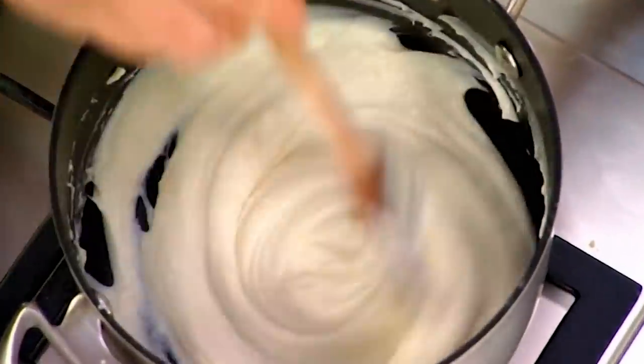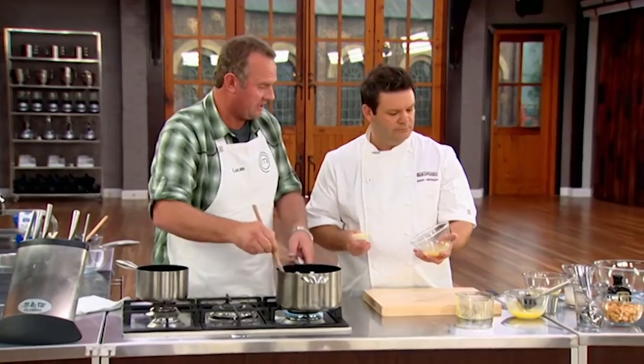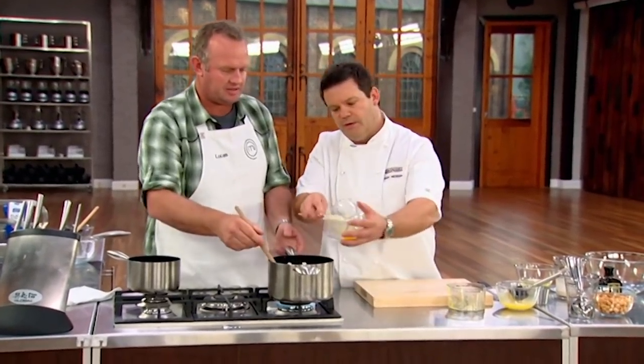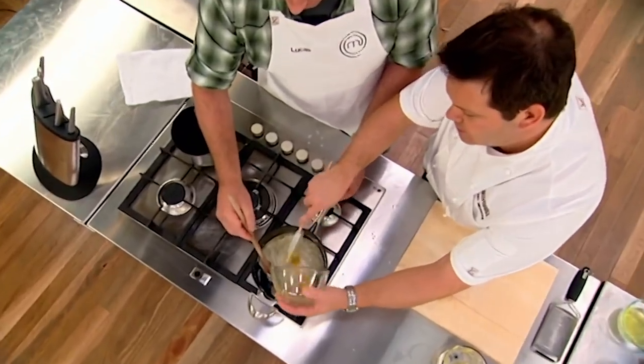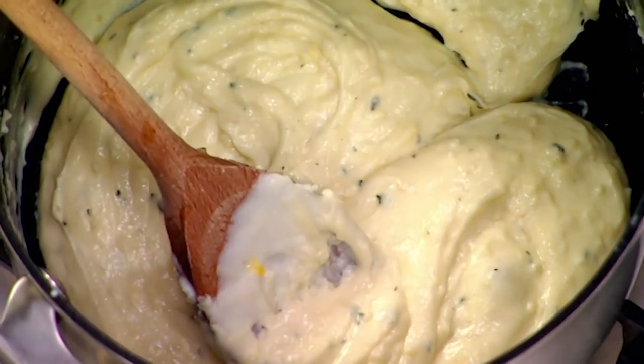The shallot and yolk mixture goes in — all of it. At this point we can put a bit of the other egg yolk in as well, which adds creaminess and enriches the mixture. We grate a little bit of nutmeg in there and season with salt. How does it taste? You've got lovely thyme and cheese, mainly, with a very velvety kind of sauce — yeah, a gutsy sauce. Absolutely.